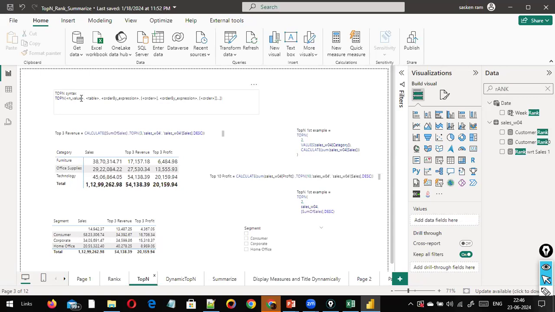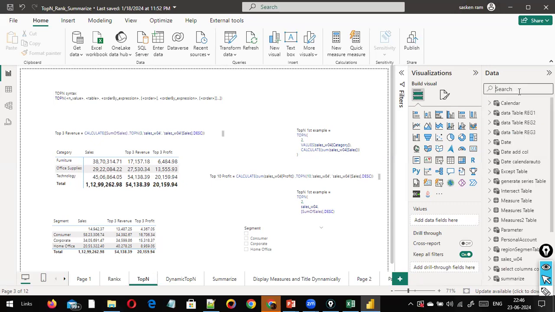Let's say you are part of some e-commerce company, and your manager or CEO asks you to do some analysis: find out what are the top 100 or top 50 products sold by Amazon. In that kind of situation, the TOPN function is very much helpful. The TOPN function returns a table based on the expression that you use. Optionally it's sorted in a specific order.